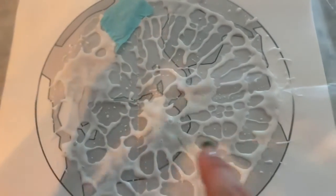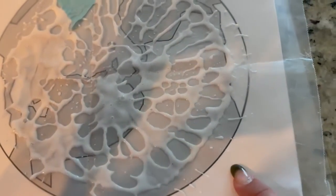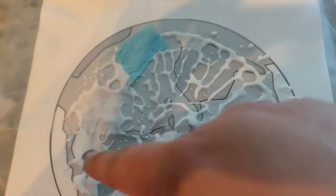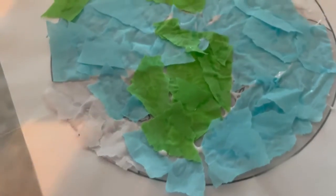your template to add green to where they're supposed to be land and blue where there's supposed to be water. You might have to add more glue on top of more tissue paper to make it all connect. After gluing and following along with the template, your earth should look like this.